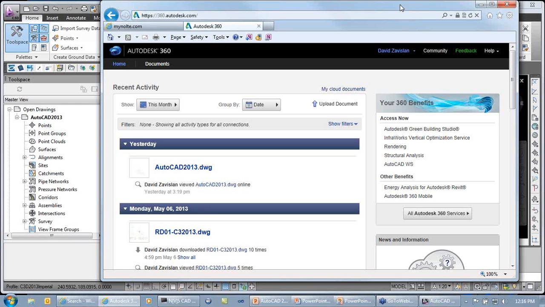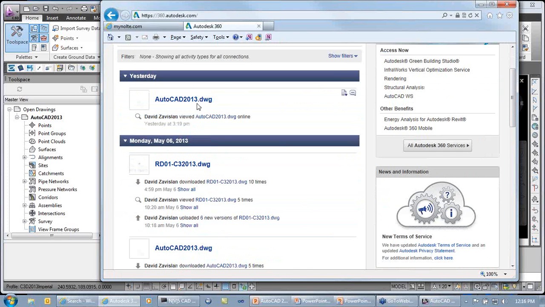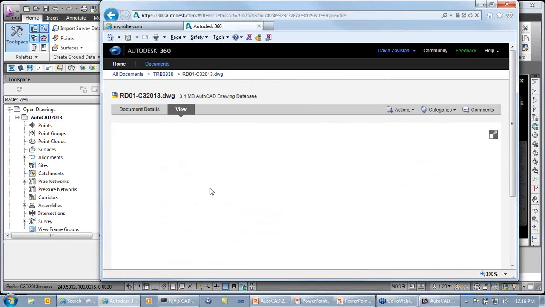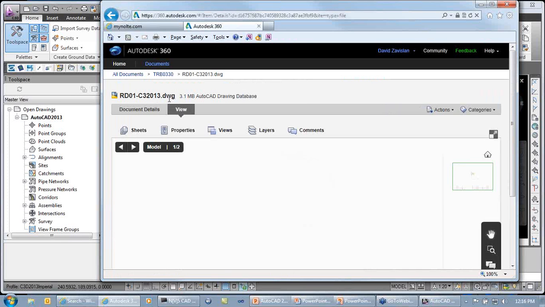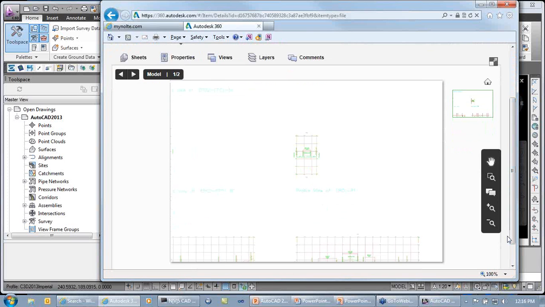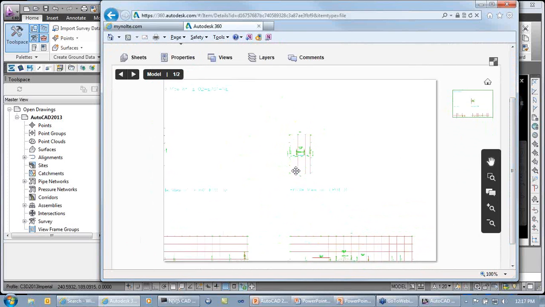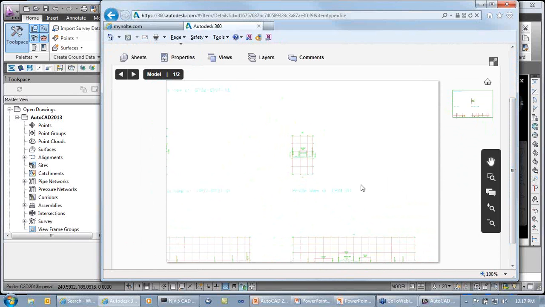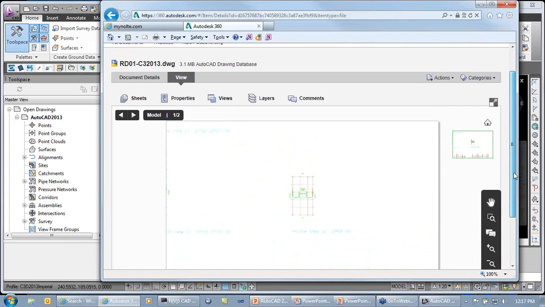What they're trying to do with this is create the Facebook of AutoCAD drawing files. All right, so in here, the main screen on the home is a dashboard showing my activity, and I've been playing just the past few days uploading some files, so we can take a look at it. Let me click on that one, and it'll take me to a panel for that drawing, and I do get a little quick view of it. It's just the initial view. I can't zoom in or out or anything like that, but I can see what it is.